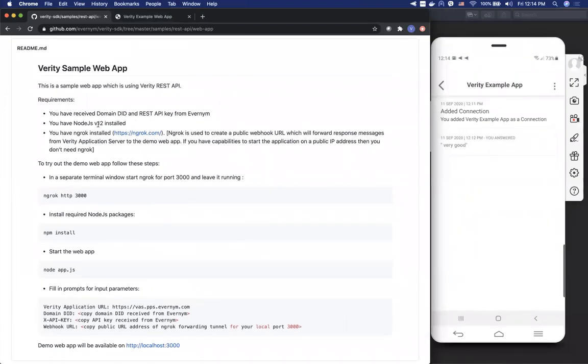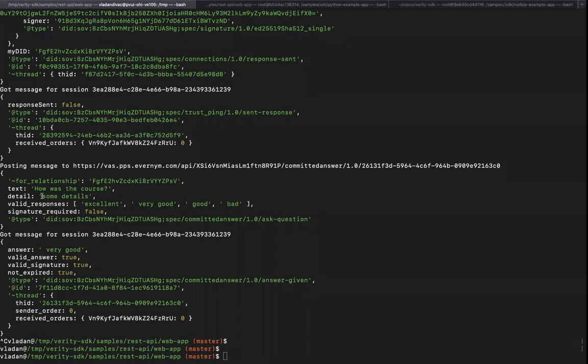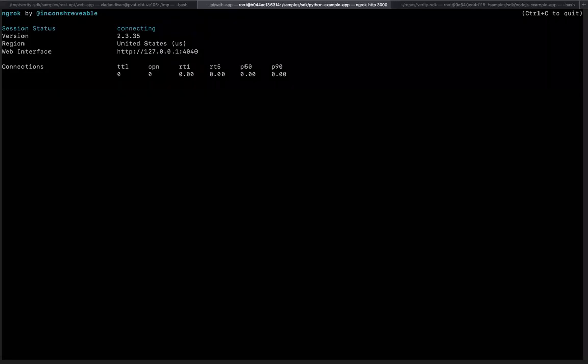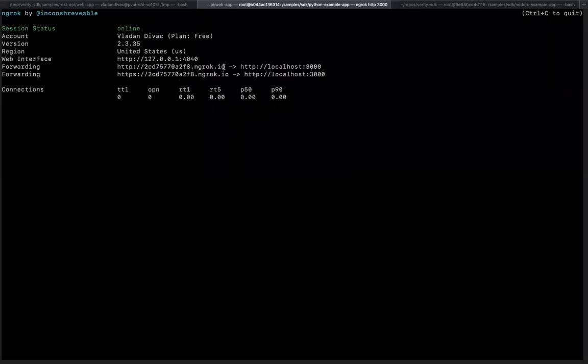So I have Node.js version 12 already installed. Our application listens on port 3000, so I will establish an ngrok tunnel in a separate terminal for port 3000. Okay, so this will be our webhook endpoint URL.